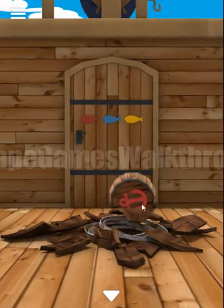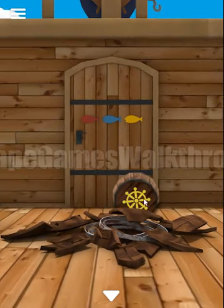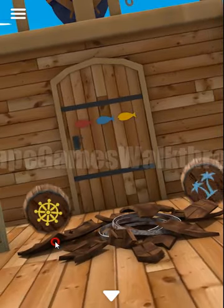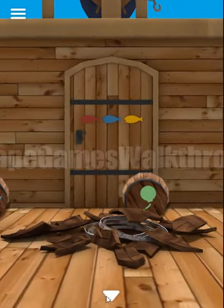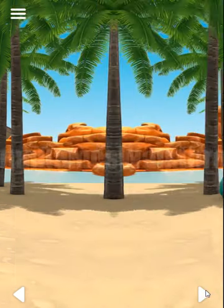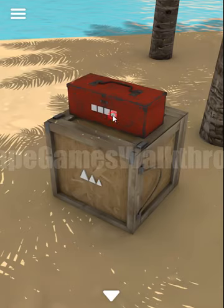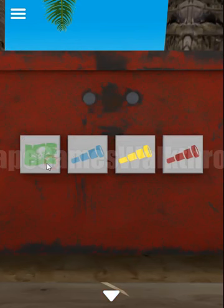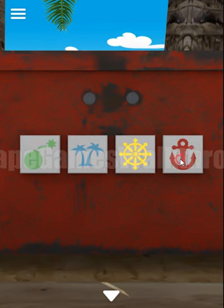So we can see here red anchor, yellow wheel, steering wheel, blue palmas, and green bump. And these colors and objects are the hint we can enter here. So we have green bump, blue palmas, yellow steering wheel, and red is anchor.